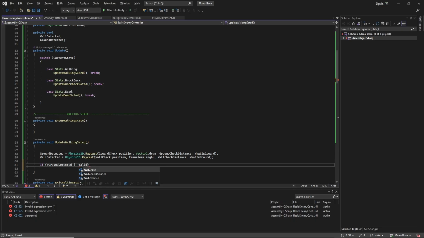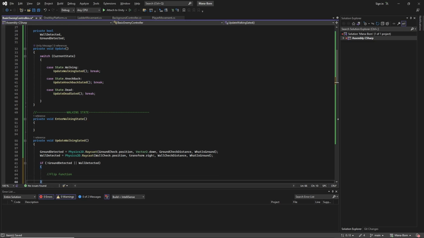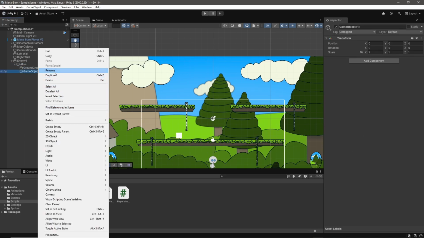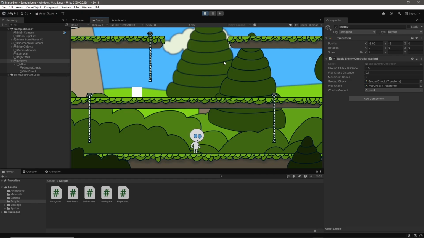Similar to our player, we built out a ground detection system to help the enemy know when it was about to walk off platforms. We also added a wall detection system so that it knew when to turn around if it ran into something. It turned around by using a handy flip function that we could insert into any state where it was needed. Eventually, we went back into Unity and created our game objects to be used for the wall and ground checks. We added values for the ground check distance, the wall check distance, and the movement speed, and then finally went to go hit play.